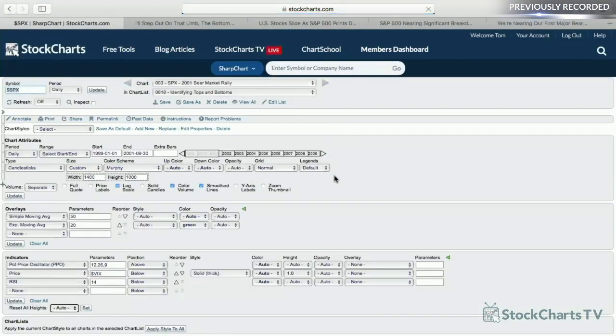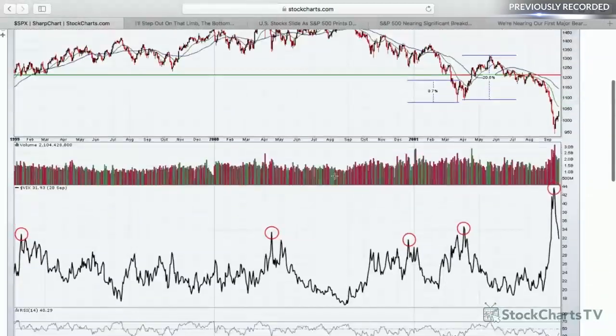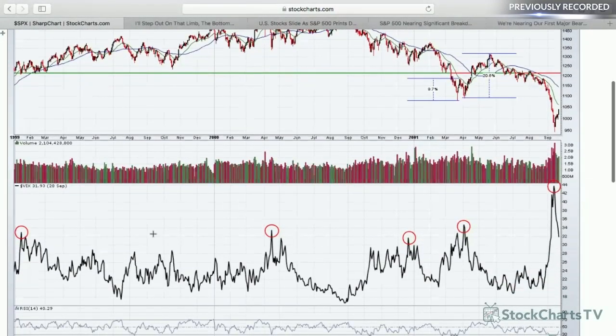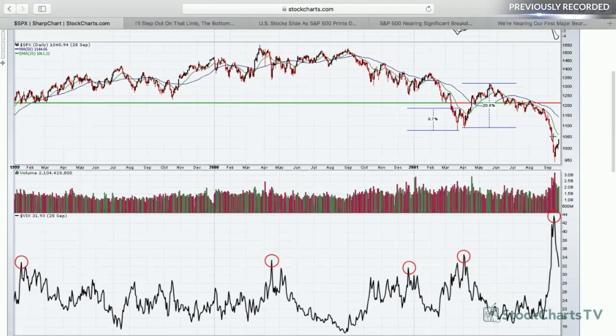All right, next bear market. Now, this one I think, yeah, we didn't have the put-call ratio back then. But again, when you look at the bottoms, check out the VIX readings. Here we are in the low 30s. Now, this one, let's say the VIX gets up to 32, 34 here on this breakdown. We were just breaking down below this level, and the VIX was probably at that 32, 34 level.